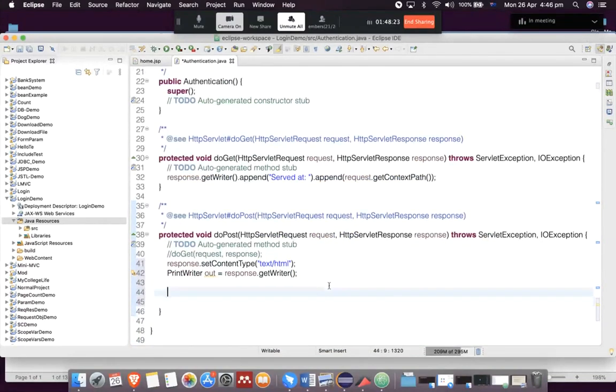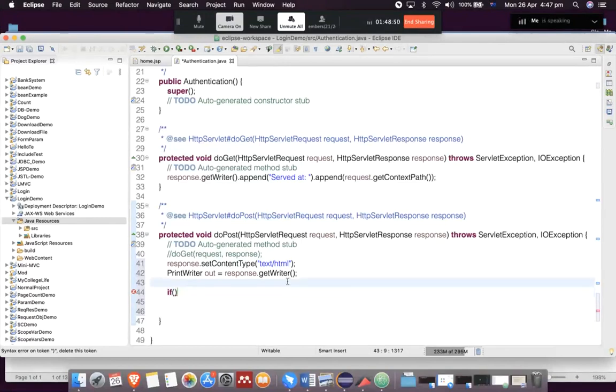Okay, what else do we have? Let's say the password. Usually what you will do, for the first assignment, you're not going to use a database, right?